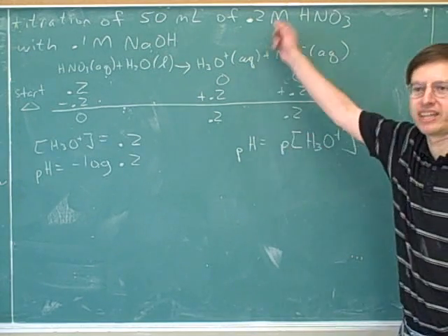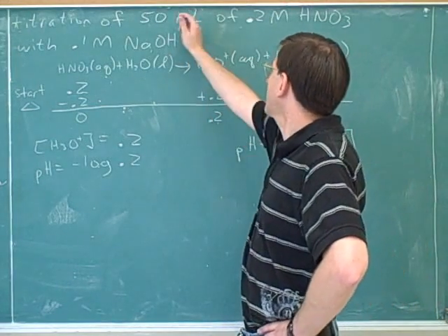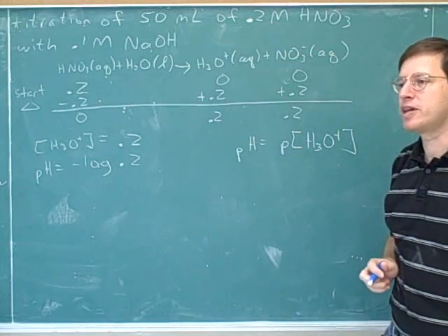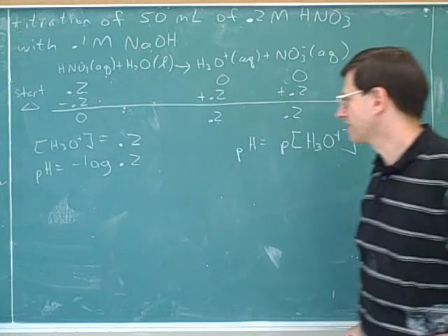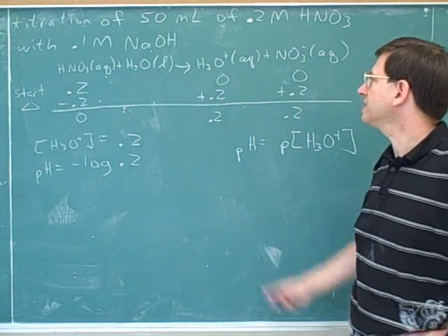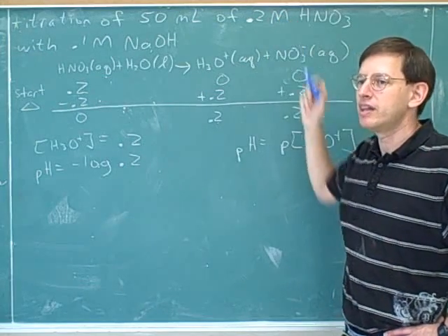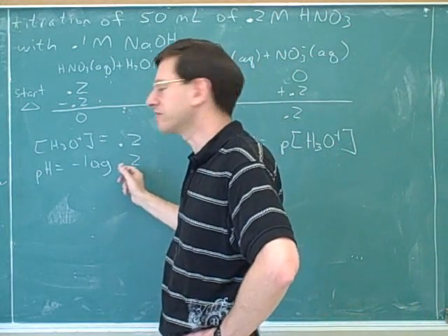That was the basic mistake that you made with your original approach. What you did is you actually calculated how many moles of protons we were generating. But the pH is not based on how many moles. It's based on the concentration of the hydronium. So we can just stick with the 0.2 here. For this particular problem, there's no need to ever calculate how many moles of nitric acid we have. Later in the titration, that'll probably be important. But we don't need that for this problem. So we have the negative log of 0.2.